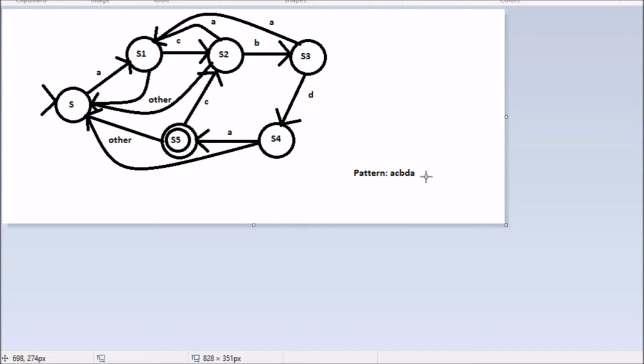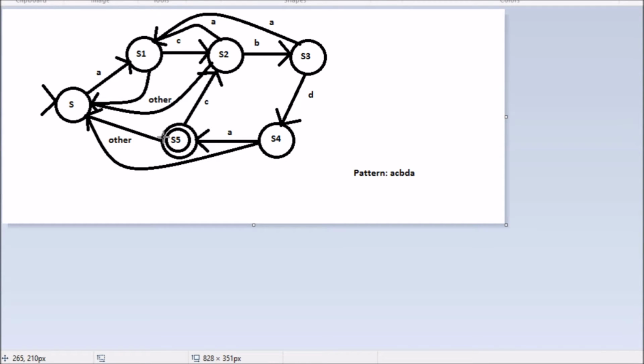If I find A, then we have found a pattern, we go to the final state, we print the output, or we submit the start index of the pattern where it's found in the big string, and we wait because the string is not yet done. The big string that we are traversing is not yet done. So what we do is, from here we see what symbol we find next. If we find anything other than C, we go to the start state.